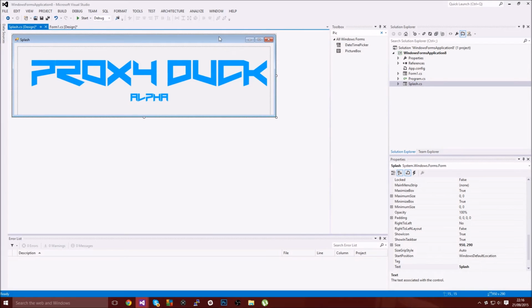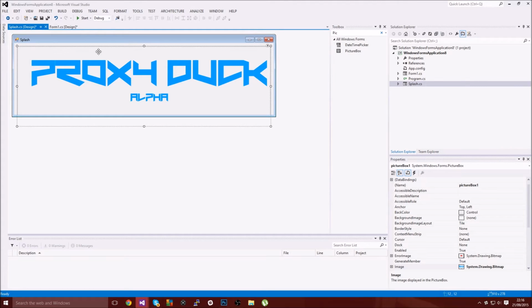Okay, so after you've done that, you can mess around with some of the properties. I'm just going to show you a few basic ones. If you actually made your image on Photoshop, which I encourage that you do, you might want to put the background on transparent. So basically the white, obviously not the blue and the text, the white will be transparent. So yeah, I'm going to show you how to do that.